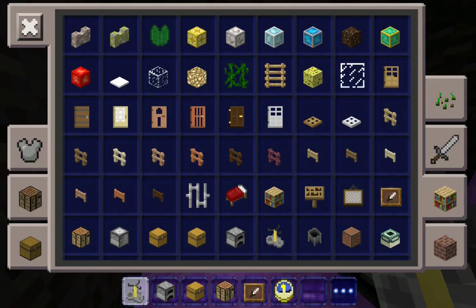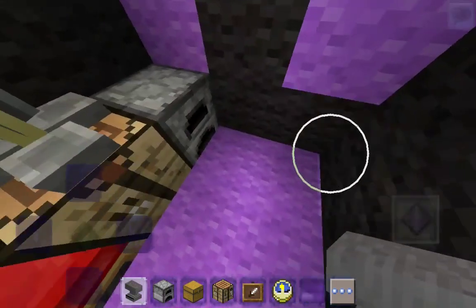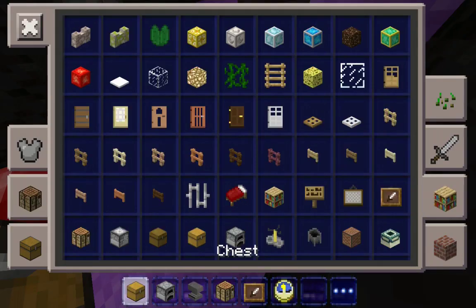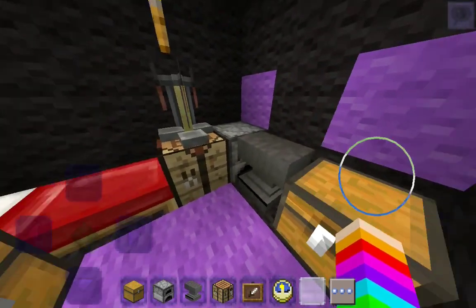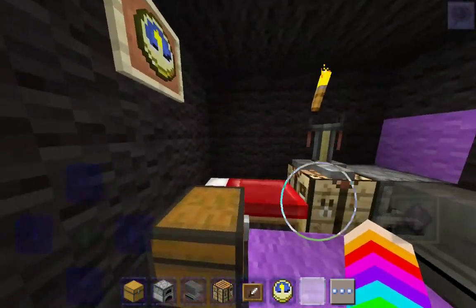What else can we add? I'm just kidding. I don't want to add anything else. Because, yeah. But let's see, maybe there's something else. Let's just add in an anvil to, you know, our little baby. And one more chest, because we need storage. But, oh my god. I love this house. It's my favorite.